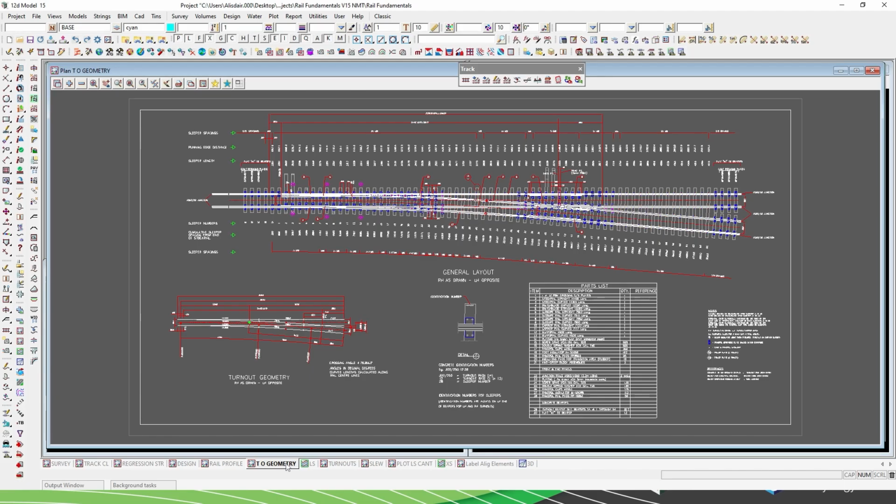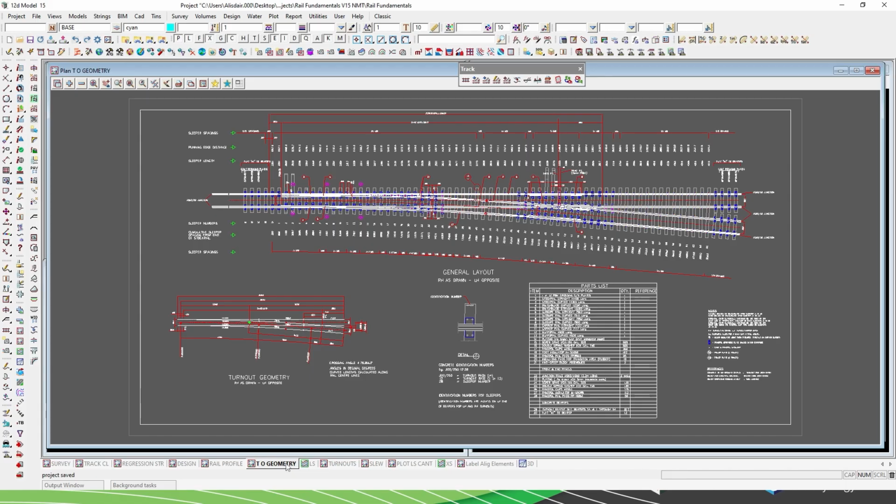The reason I say that is that each developer or manufacturer of the turnouts has their own different way of doing it, and it may well be that when you start off a job, if it's a brand new greenfield site, you have no idea who's going to be developing the turnouts. So you might just put in the actual geometry for the turnouts as center lines with a 1 in whatever it happens to be: 1 in 12, 1 in 16, 1 in whatever it might be.